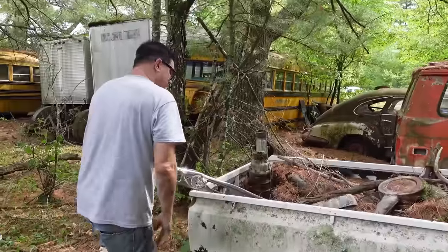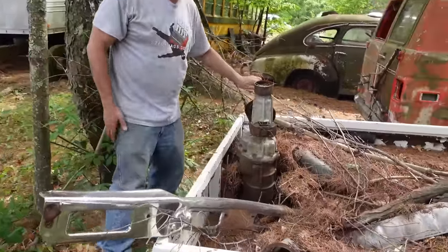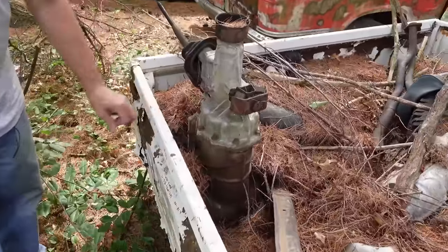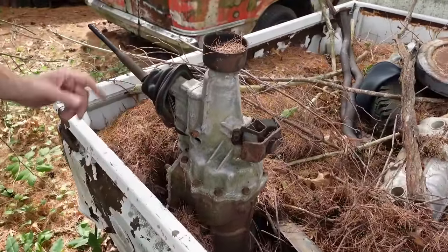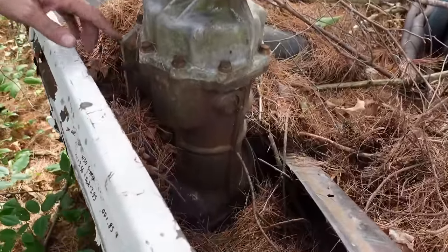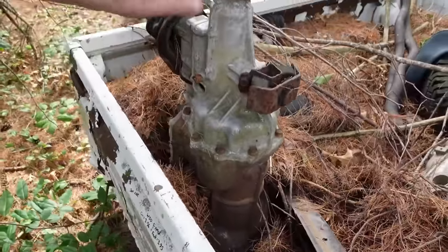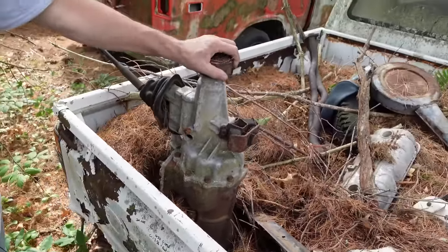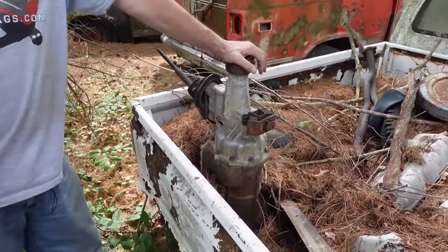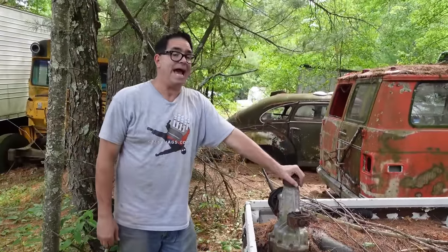Here in the back we do see the 5-speed manual transmission. This is an iron case — this is the W50. These were also done in aluminum, and it wasn't really a car-versus-truck distinction; it went either way. These are a little heavier. The beauty of this 5-speed tranny is it's a 0.85 overdrive. So it takes, like, a 4-to-1 rear axle ratio, knocks 15% off the RPMs on the highway, and saves gas.